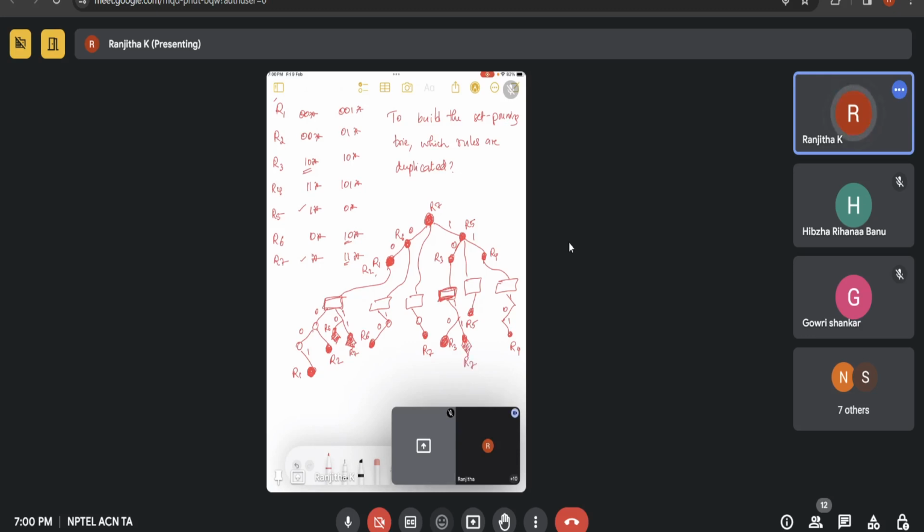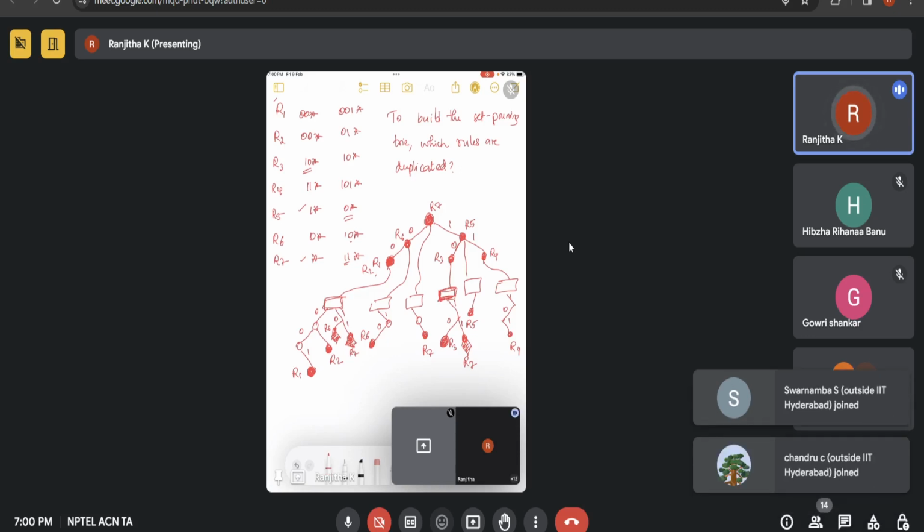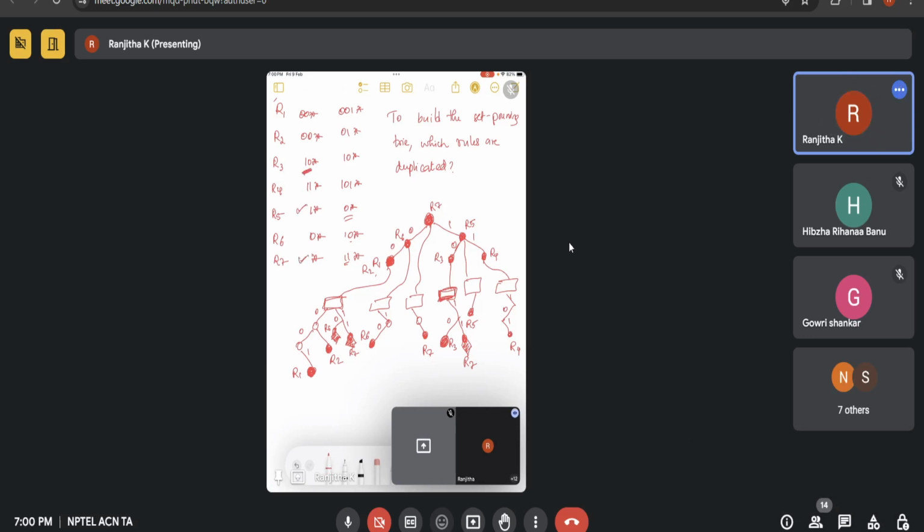Oh, sorry, I got it wrong. What I meant was this R3, that is 10. 10 is a subset of 1 star and star. So we need to have 0 star and 1 star under this.